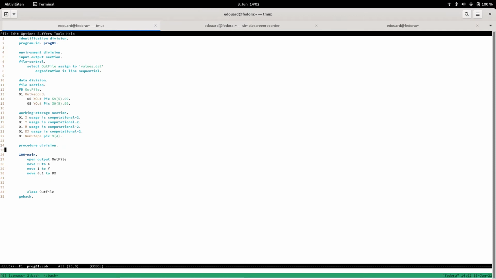Okay, like that. Actually, we just need a step number, don't we? No, let's have just a global variable, 01 I, PIC 9(4). So let's perform our calculation.